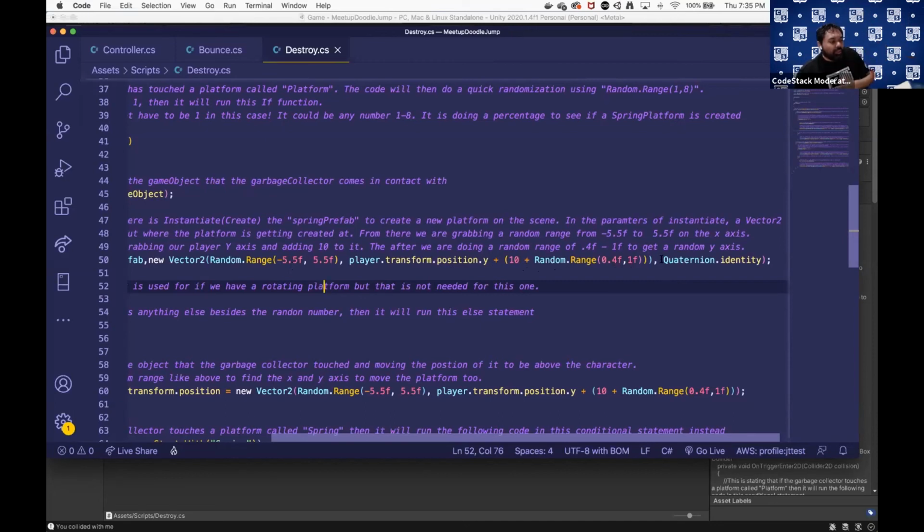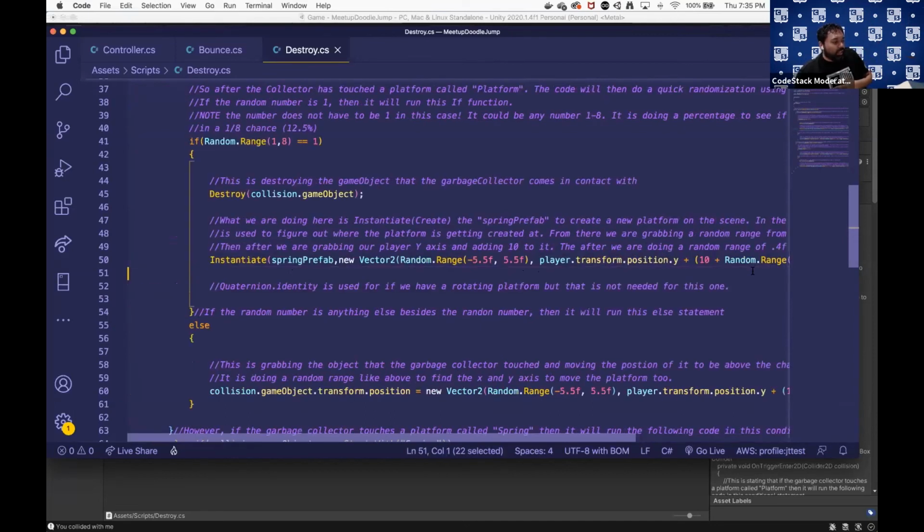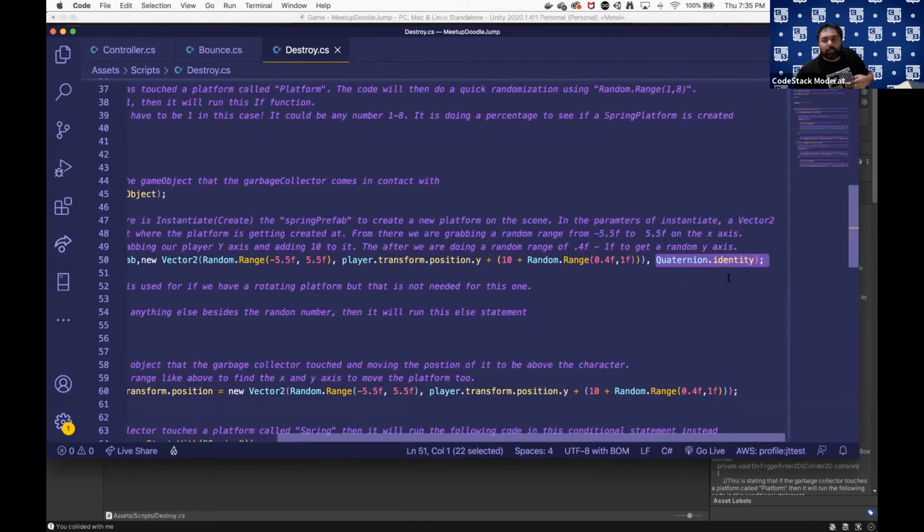And then this part here is to avoid what Arthur did about spinning out of control, okay? This makes it where you'd mess with the rotation. We don't care for the rotation, so we just use the default value for it, okay? But this here, you could tweak with these values. We just added some randomization to it, just to show you how you can start tweaking all this stuff.